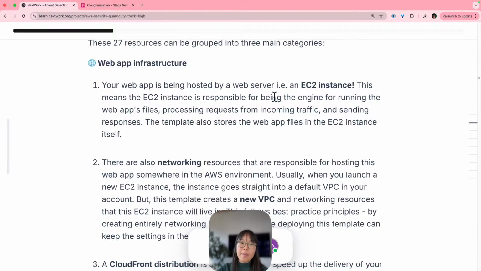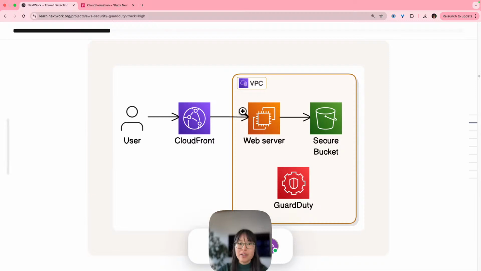So this web app is going to be hosted by a web server, which is the EC2 instance. So our EC2 instance is really responsible for being the engine that runs our web app files. So this is the engine that is storing the web app files that make up the OWASP Juice Shop, and it's also responsible for running it, processing it, so that when people want to visit the web app, there are files to see, or there's a web app that they can look at in their browser.